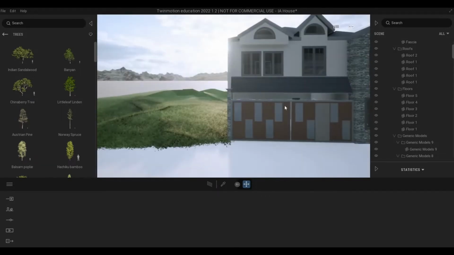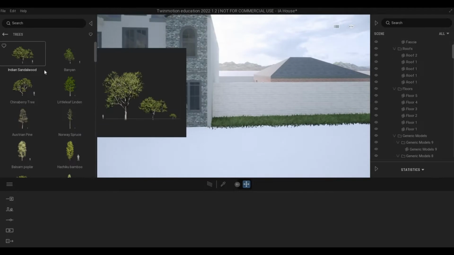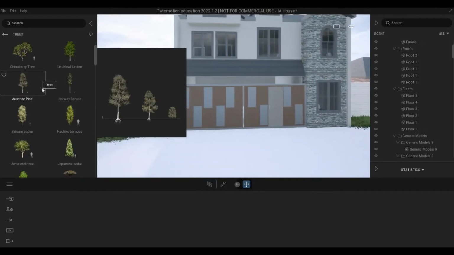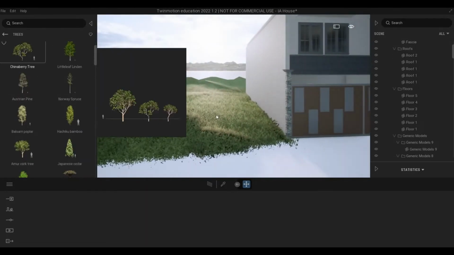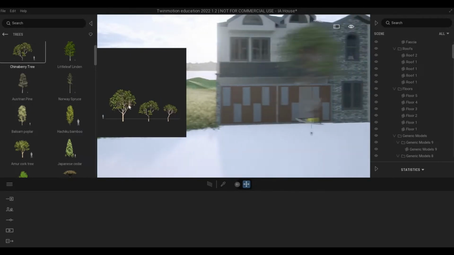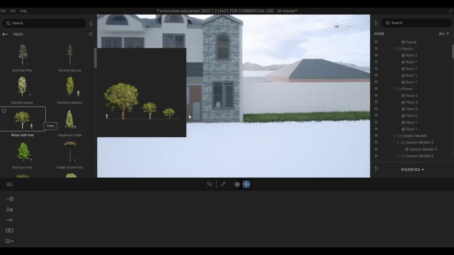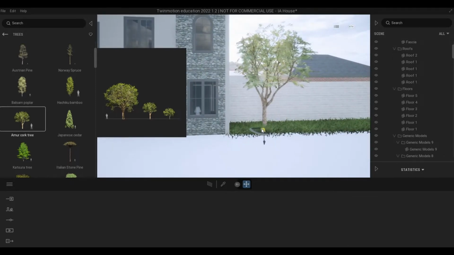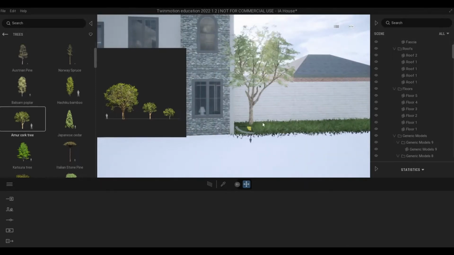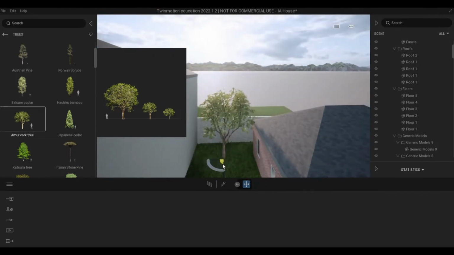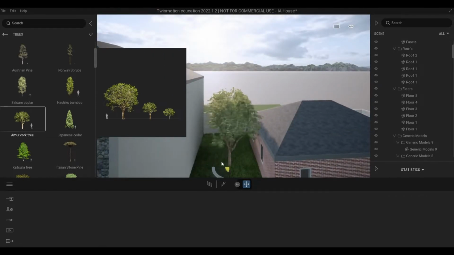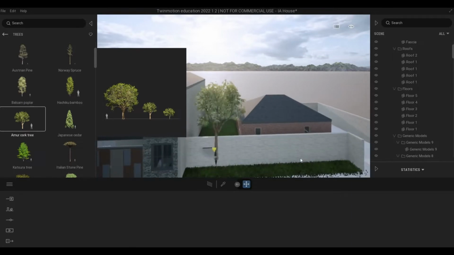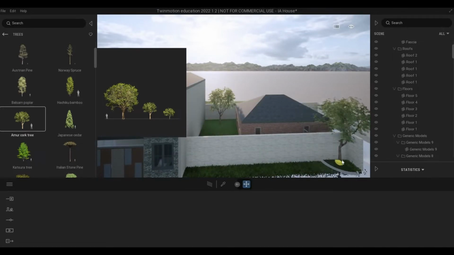So after this, let's add in some trees, and we want to add in trees individually, probably is fine. So I'm gonna add one here or at the back, like this one, and then at the front as well.